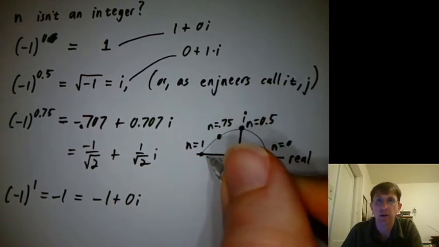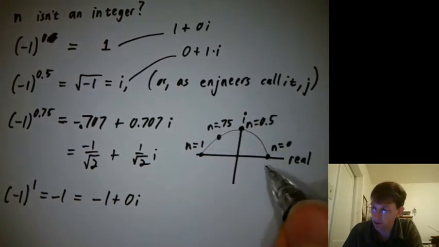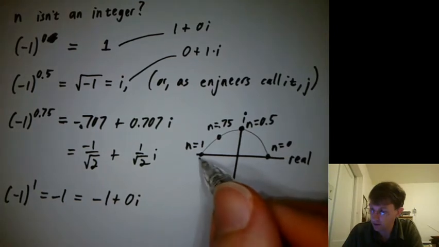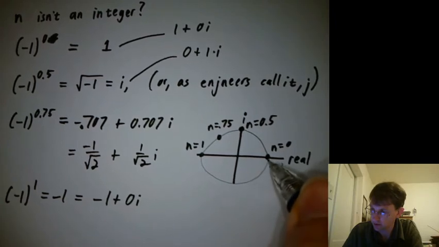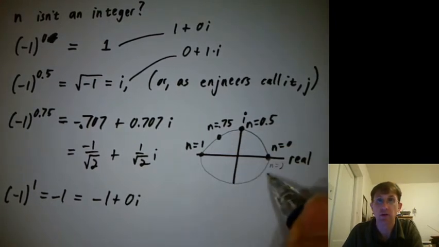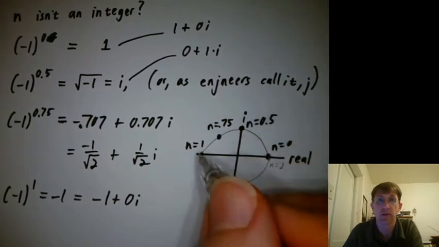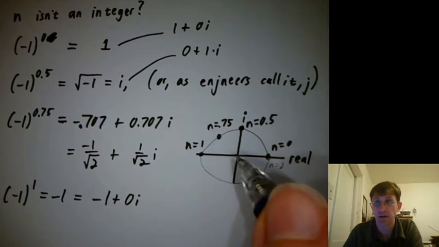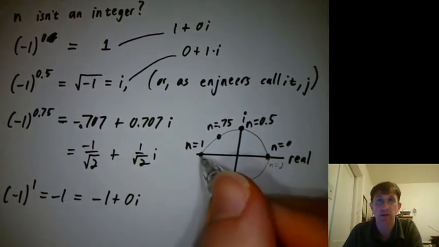What do you think will happen as we go from n equals 1 to 2? Well, n equals 2 will be -1 squared, which is 1 again. So by the time we get back over here, we'll be there. So we're kind of just going around, and pretend that's a circle, going around and around the unit circle as n increases. And most of the time the value is imaginary or complex, but for n equals 0, n equals 1, n equals 2, n equals 3, the value is purely real.